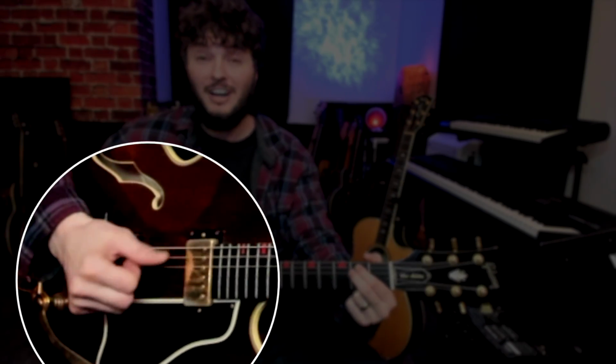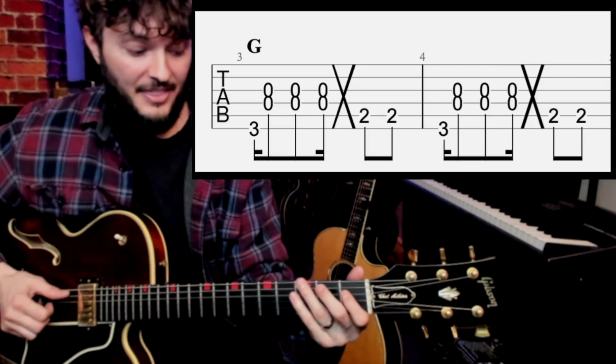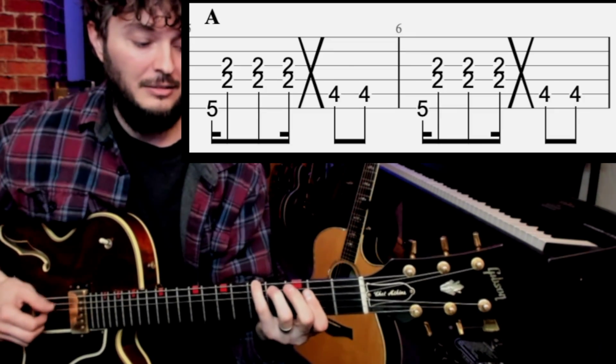1, 2, 3, 4, 5, 6, 1, 2, 3, 4, 5, 6, 1. Then they change to the G, and then he does that for a bar, and then he goes up to this A. And it has that really cool tape echo slap kind of sound. It gives it that real cool spacey vibe. It's so cool. Maybe I'll just show you kind of real quick how we do that.